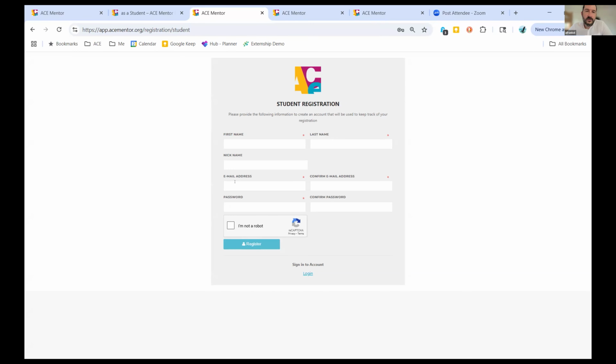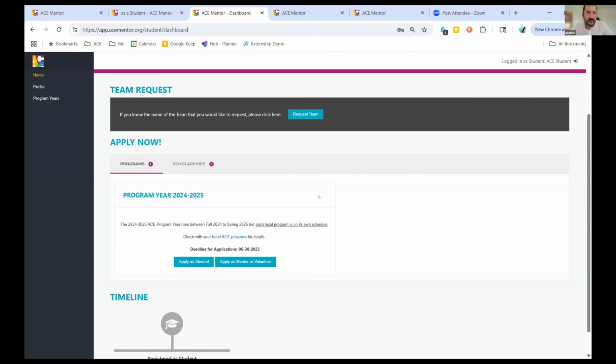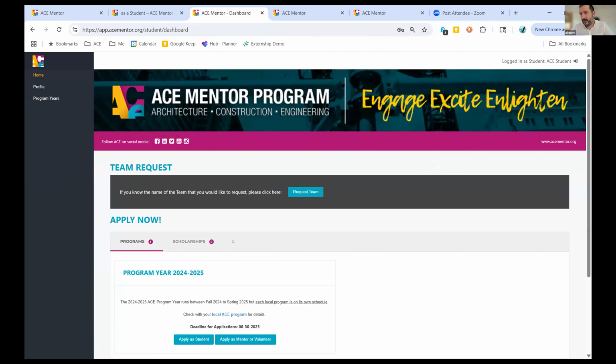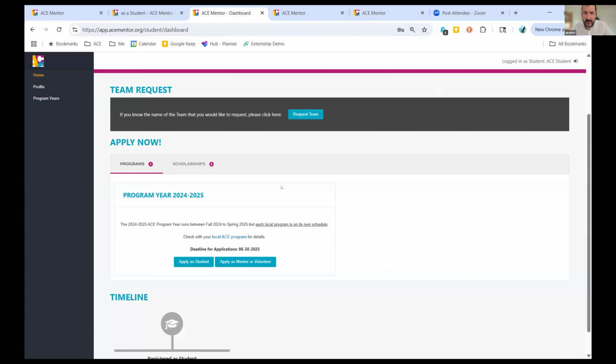We prefer that you use a non-school permanent email address like a Gmail or Hotmail so that we can continue to stay in touch with you after high school is over and that school email account goes away. Okay, so you're going to go ahead and put your information in, again, using that permanent non-school email address. Indicate that you're a human being and click register. Now this has created your profile. So you now have an ACE profile and your account ID is your email address. Make sure that you remember the password that you set up.